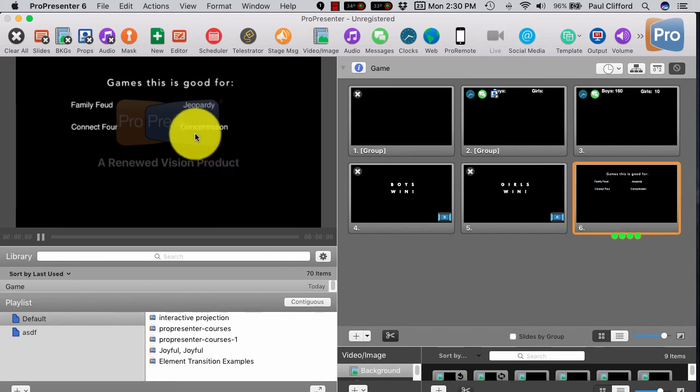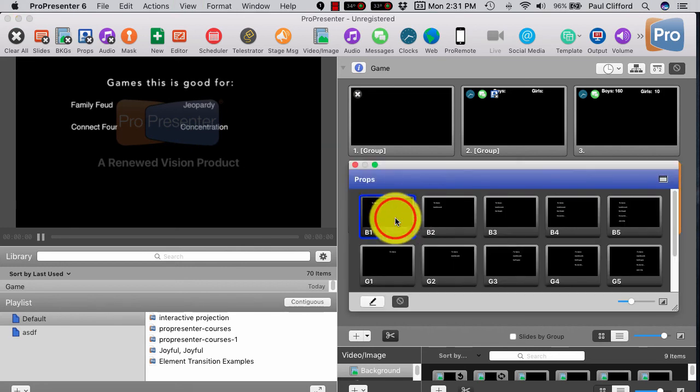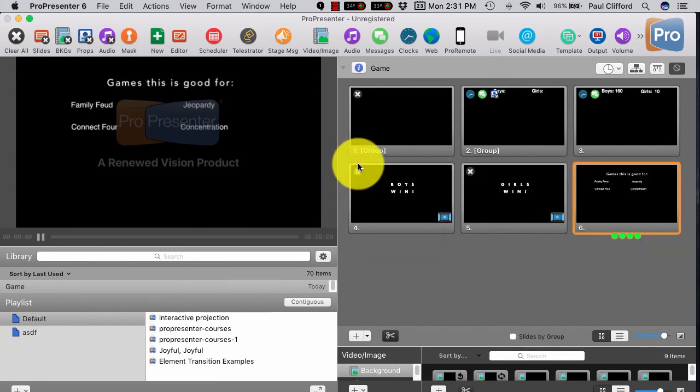And the other one is concentration, or the memory game. And doing that, you would have things that showed up, and then they disappeared. And then you needed to find the match, and that showed up, and it disappeared. So you can do that pretty well as well. So you can really use this technique to create some really fun games for your children's ministry, your teenage ministry, and quite frankly, adults love these too. So don't hesitate to use them as well.